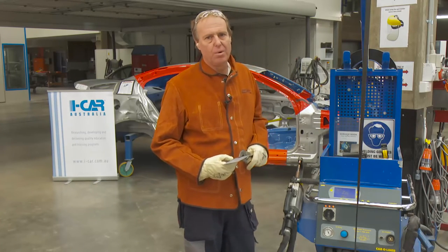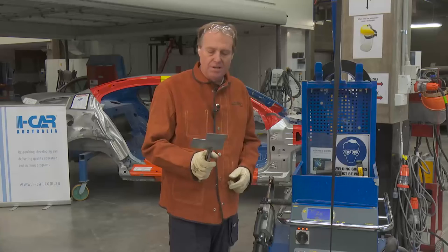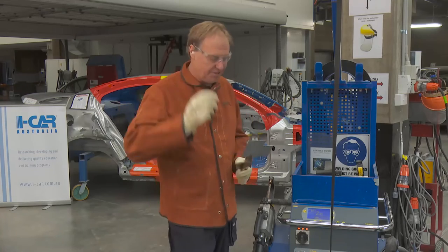We've just stepped out of the welding bay where we were doing fusion welding. This is actually spot welding, which is known as squeeze type resistance spot welding — a different process to MIG or otherwise known as MAG welding for plug welding. Spot welding works on resistance more so than a fusion through a weld puddle. If a procedure calls for spot welding, we need to fully understand the settings that need to be programmed, as far as steel type, coating types and metal thicknesses. I'll do a demo on these two plates and see the result.